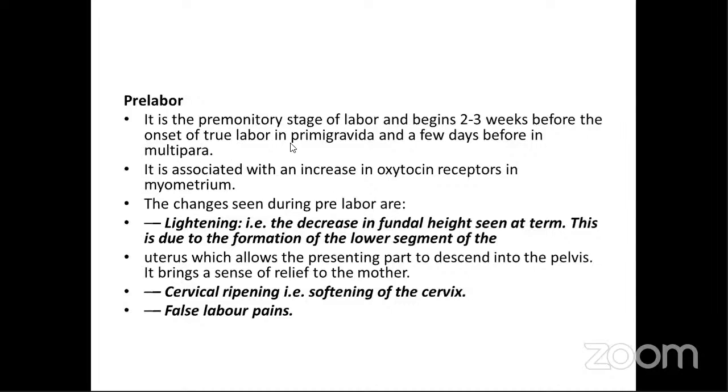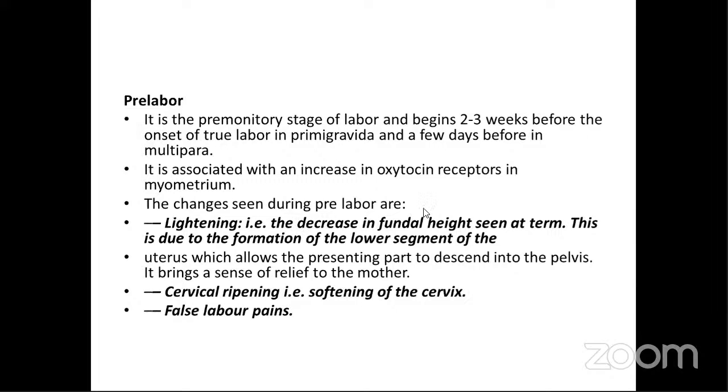And so many times the primis come to the OPD saying that they are very apprehensive. They do not understand, first of all, if there is any deviation from the normal, like mild contractions or backache or discharge, they come over to you again and again, but they are not in labor. So this happens about 2 to 3 weeks before the actual onset of the labor. That period we call pre-labor. It is associated with an increase in the oxytocin receptors in the myometrium. It's like a preparation for the actual labor, and therefore there are a lot of changes occurring in that time. One is that the oxytocin receptors in the myometrium increase.